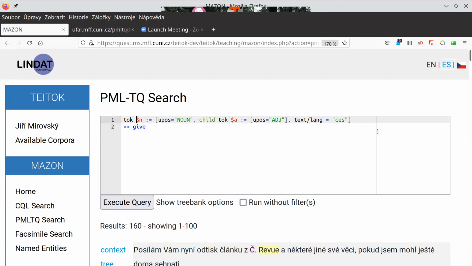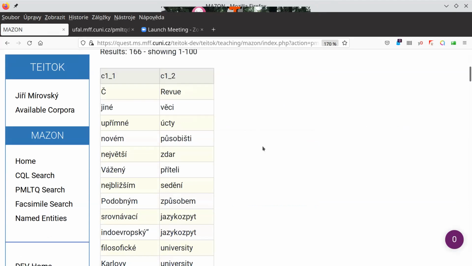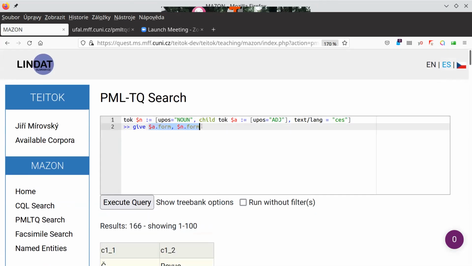You'll see that now I have both nodes with a name. The noun is N and the adjective is A. So first I say that from the adjective I want, let's say, the form, and from the noun I want also the form. I execute the query and get the results. Now the result is a table with 2 columns, because I specified 2 things in the output filter.